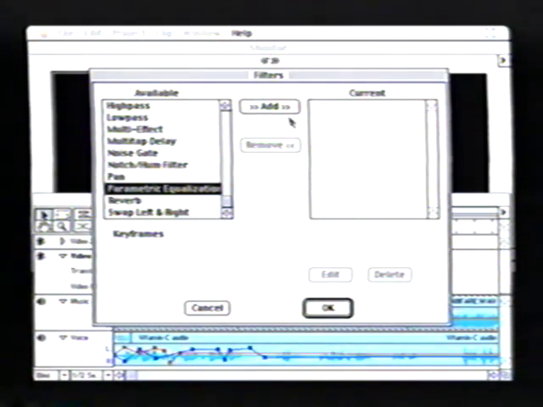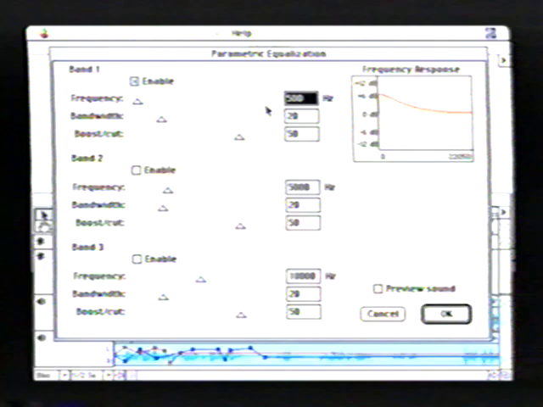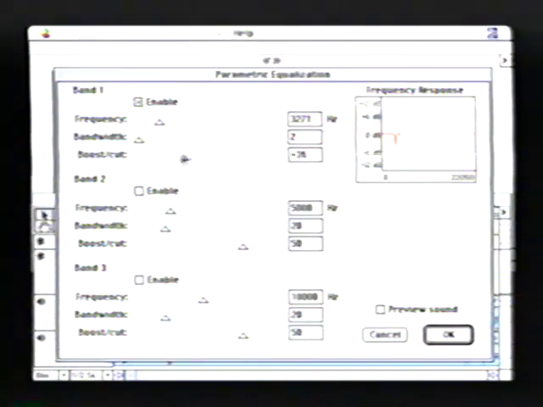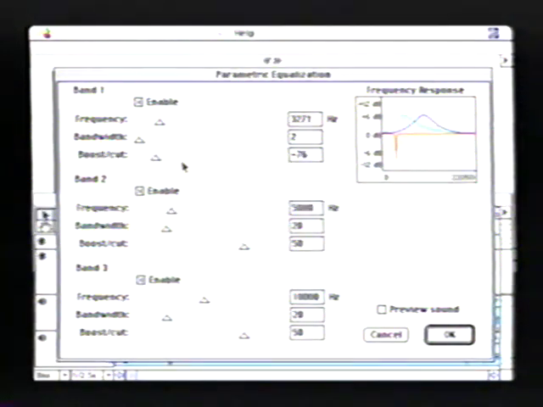For example, the parametric EQ is a full-featured equalizer that allows you to precisely identify a frequency that you want to adjust, how wide that frequency is, so if you really need to go razor sharp and extract just one little element of your audio, and whether or not you're boosting it or cutting it. Now, each EQ filter has 3 bands of adjustment that you can work with. You can apply many of these filters on top of each other until you get your audio sounding exactly the way you want it.